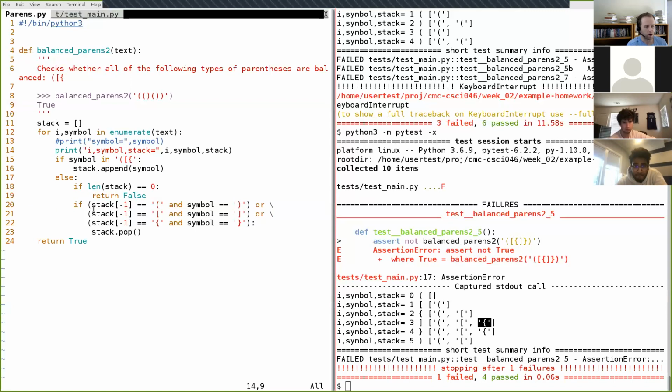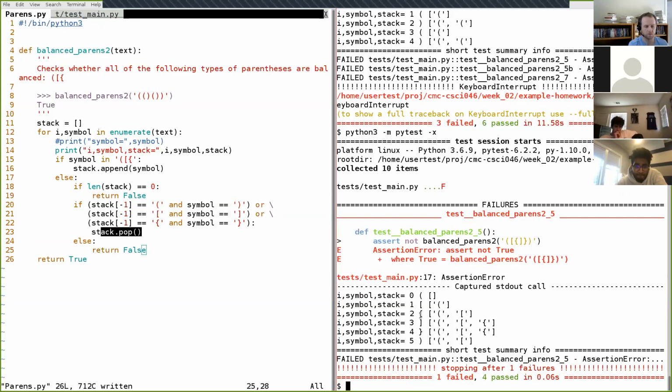Right now, we already have a check to see if the parentheses match like this. And if they do match, then we're doing the pop, and that's correct. But what we're missing is the part where, if they're not matching, then they're not balanced. So at this point, it should be, whoops, else return false, like that.